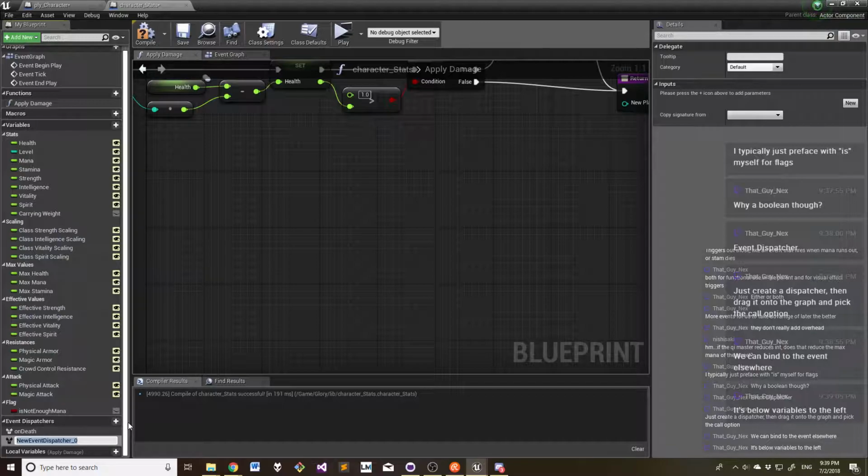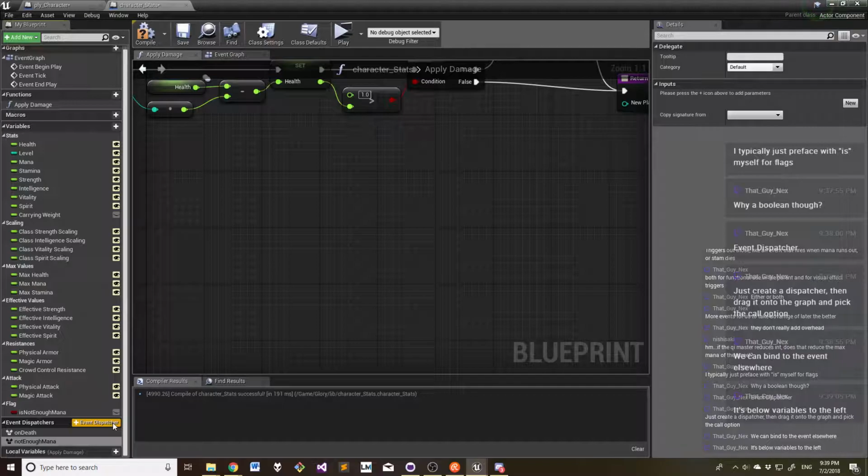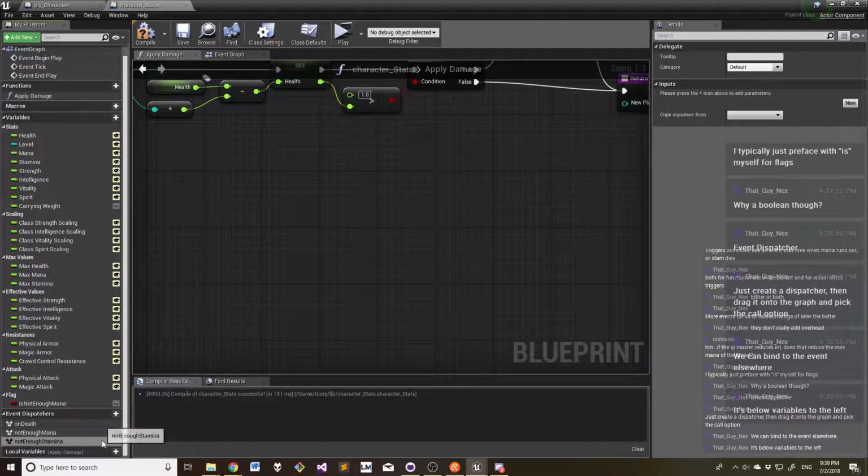Okay, I'll use camel case then, since you already have that. Not enough mana. Okay, not enough mana. And not enough stamina. We know Berserker can use health, so we can have a not enough health event.